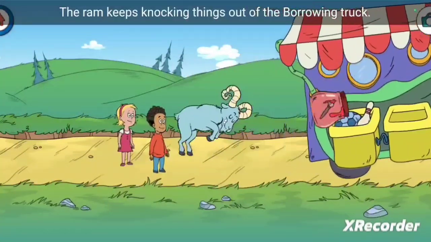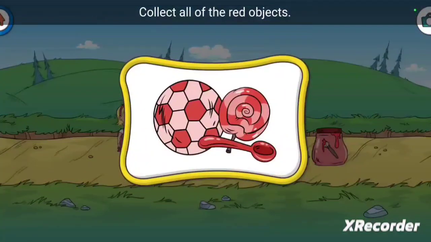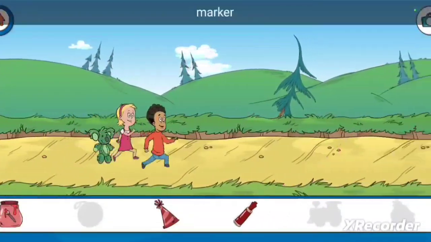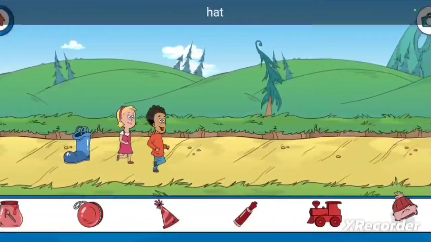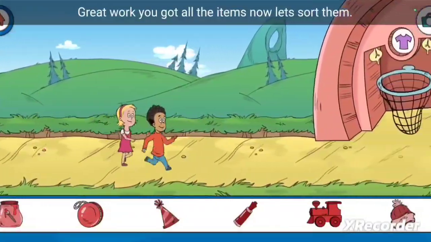The ramp is knocking things out of the borrowing truck. Collect all of the red objects. Paint jar. Party hat. Marker. Yo-yo. Train. Hat. Great work. You got all the items. Now let's sort them.